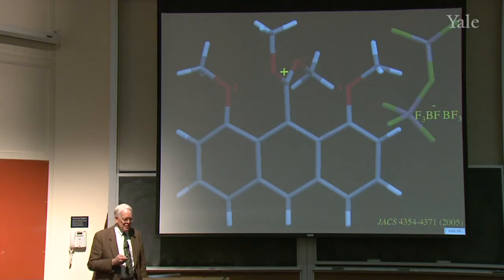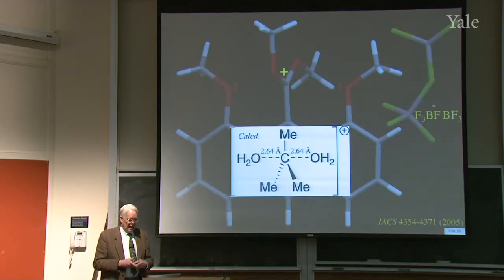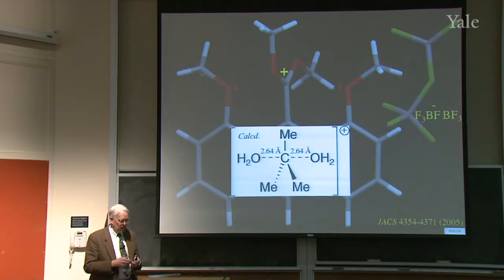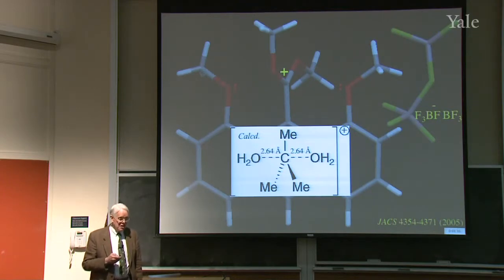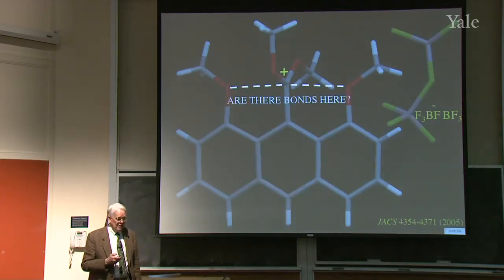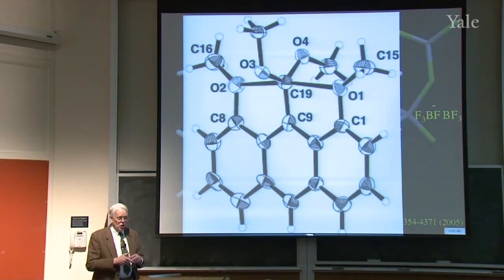We've got our trivalent carbon cation in the middle. And there should be this anion from the original Meerwein salt. The people who did the X-ray work were surprised to find that it was not BF4-, but B2F7-. Remember, when you had a cation with waters on both sides of a trivalent carbon, at the symmetrical pentavalent geometry, it was a transition state. How do you know if there are bonds there?